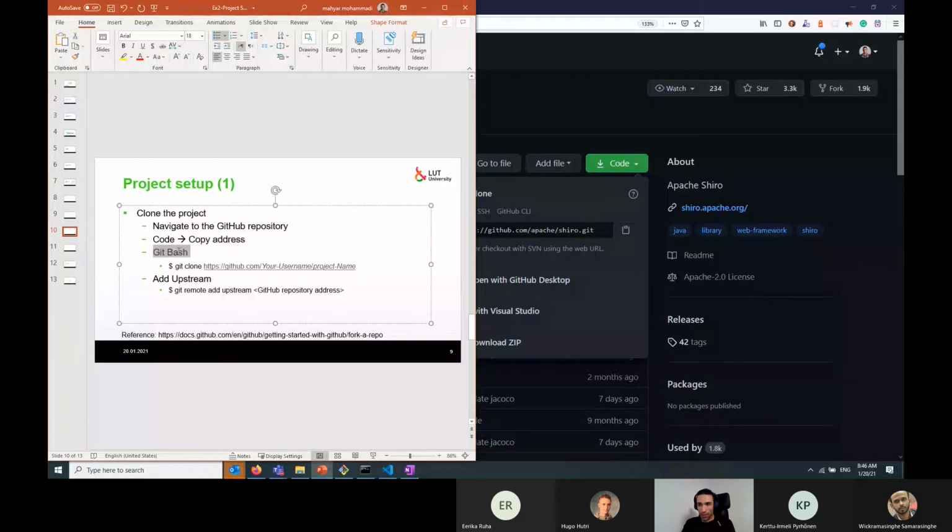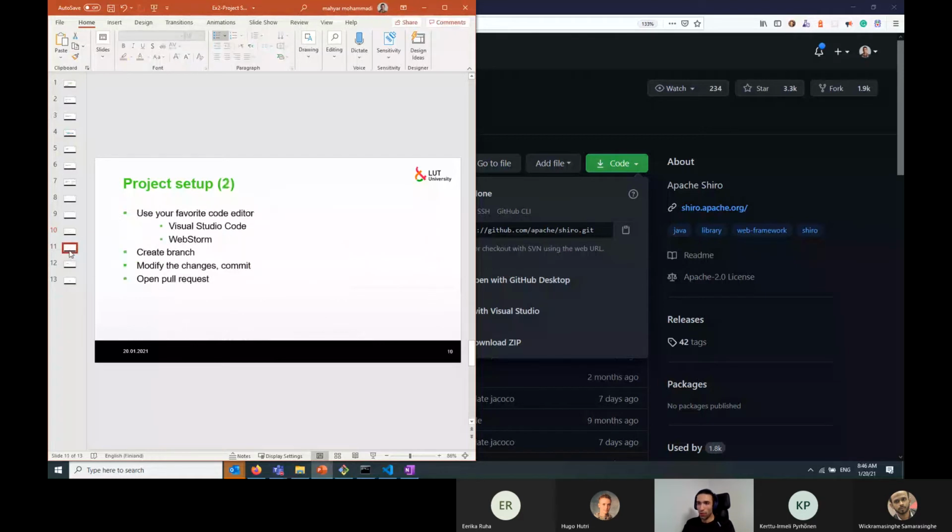There are different steps for that. We need to use Git Bash to clone the repository. Then we add the upstream and other steps. But here we use a shorter way that makes it much easier to fork the project.